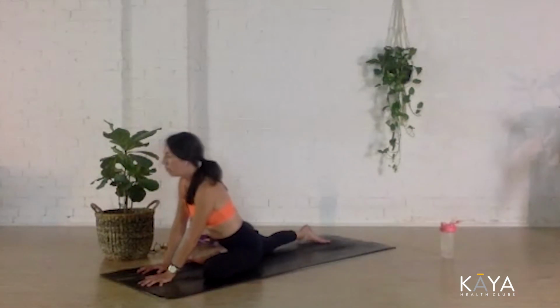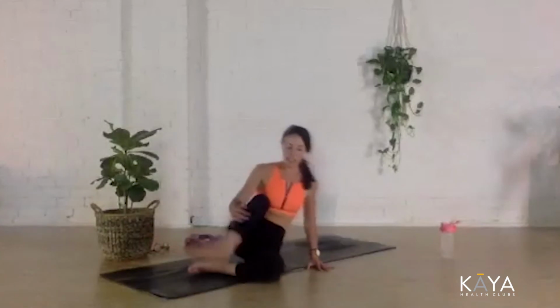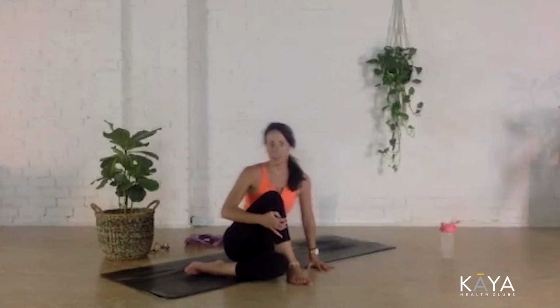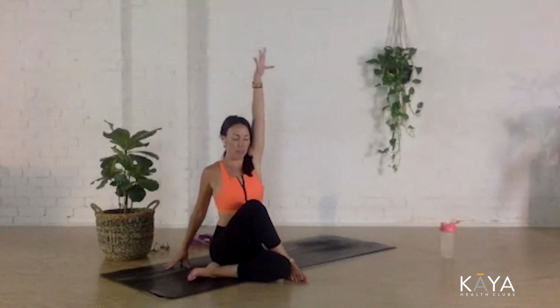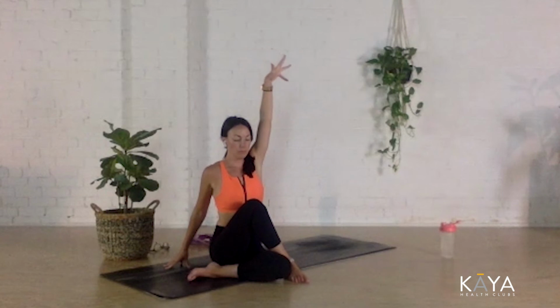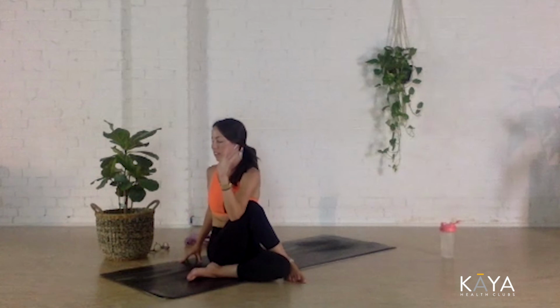Roll onto the left hip. That right leg will swing all the way around till it comes to the outside of your left knee. Right fingertips behind you. Left arm extends high to the sky. Take a lengthening breath in and then twist across your right knee on the breath out. Again, you can look over the right shoulder.